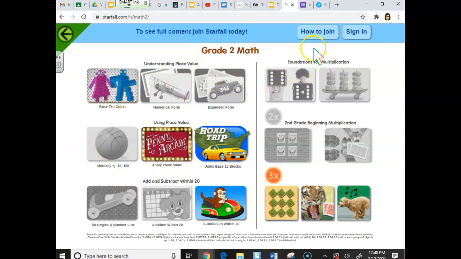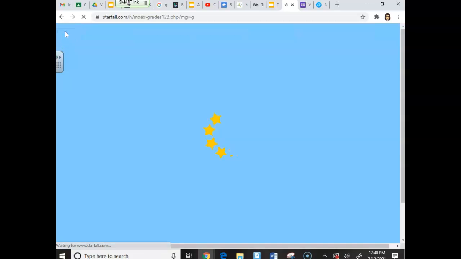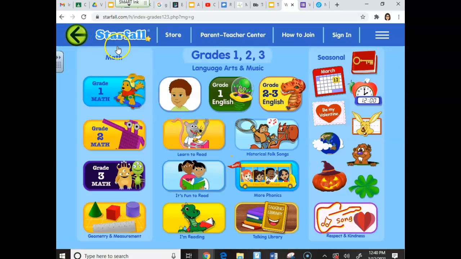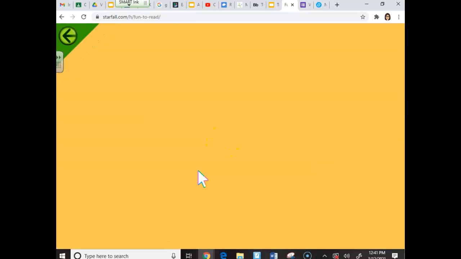All right, you notice we don't get everything because we haven't joined. All right, but the ones that are colored we can click on. And it tells us what to do. We can click on the ones that we can play. All right. Now that's using an icon to open up things. Now, I am going to take you in to look at an electronic menu.